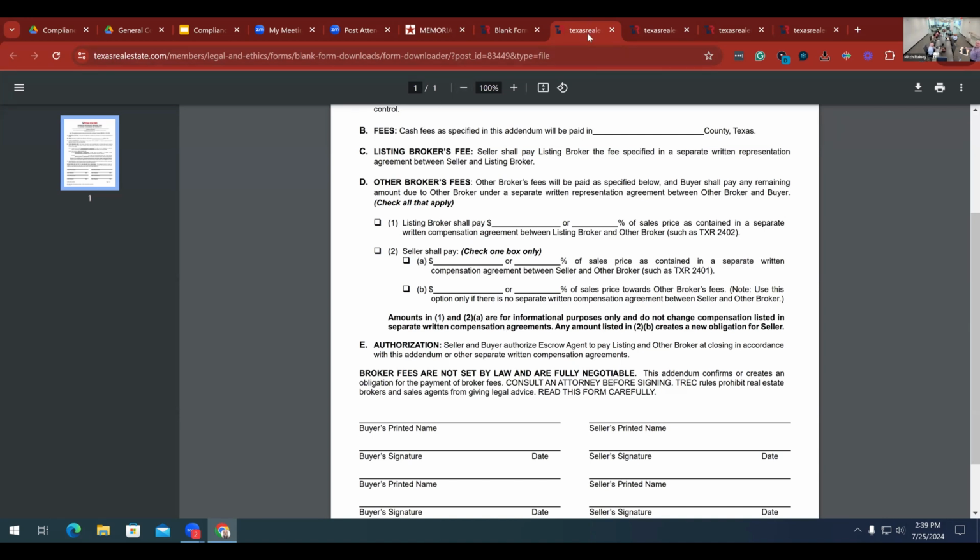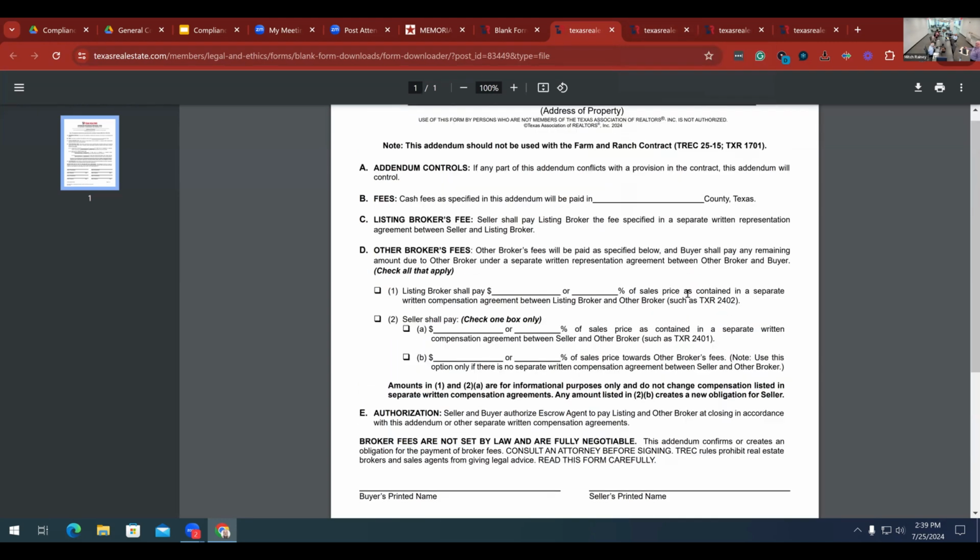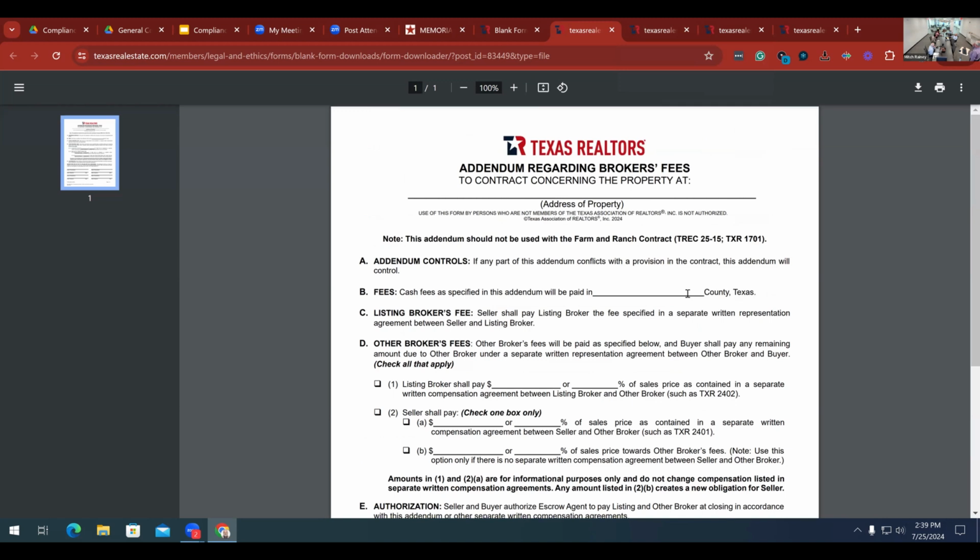Okay, let me see if I understood this right. That form says that the seller is paying directly from his proceeds to the buyer broker. Yes. It is not part of the contribution from the seller to the buyer to pay his own broker. Right. Got you. But this is also if they've already said they're going to pay it out of, they're already offering 8%, they're splitting it. So the 4% would go there, okay?